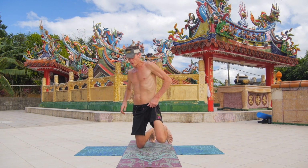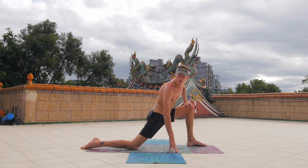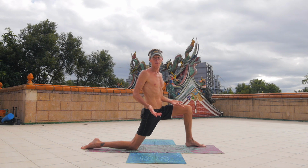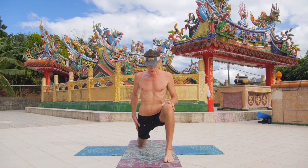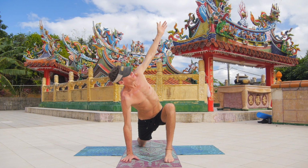So we're going to bring our left foot forward and our right leg back. You'll see from this camera angle. I'm going to try to bring my right knee as far back as I can go just to lengthen my hip flexors and the psoas and the whole anterior portion of my body. And then I'm going to bring this left knee ahead of my heel, and that's okay. I'm going to drop my right hand down, and then I'm going to bring my left arm up and rotate my upper body to my left.